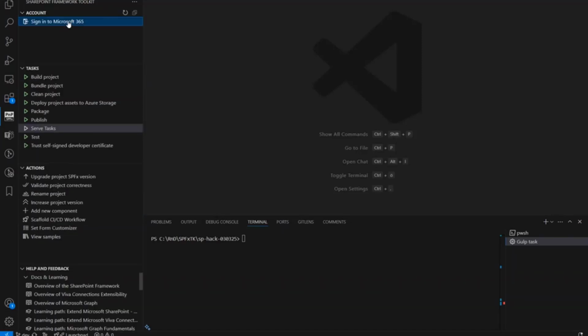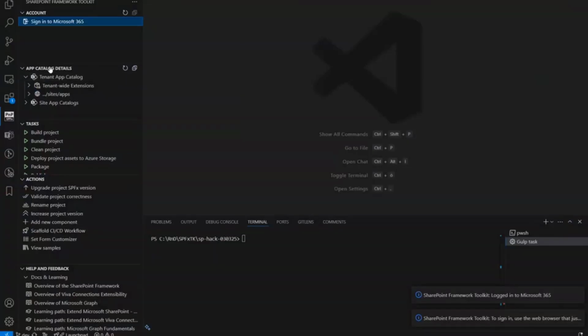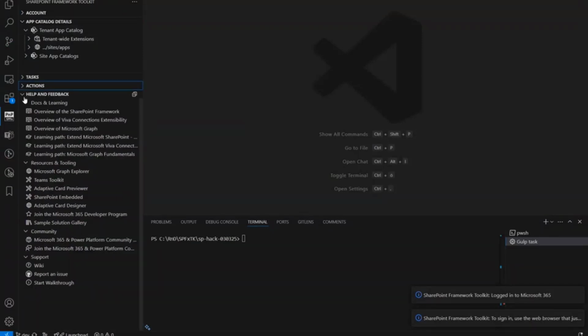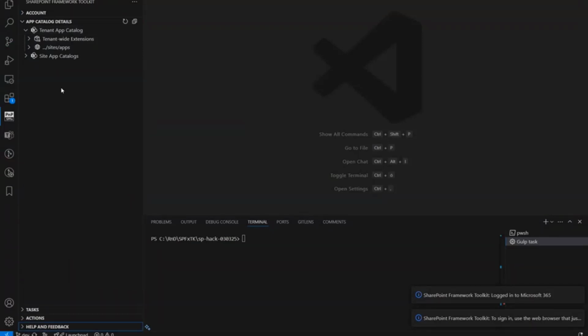However, when I log in, it will unlock management capabilities, and that'll be in the view called App Catalog Details view. So this is where you'd see 2 nodes: tenant app catalog and site collection app catalogs.